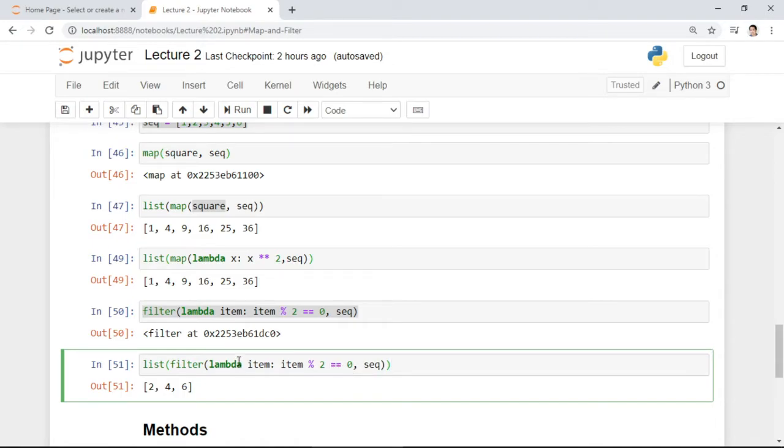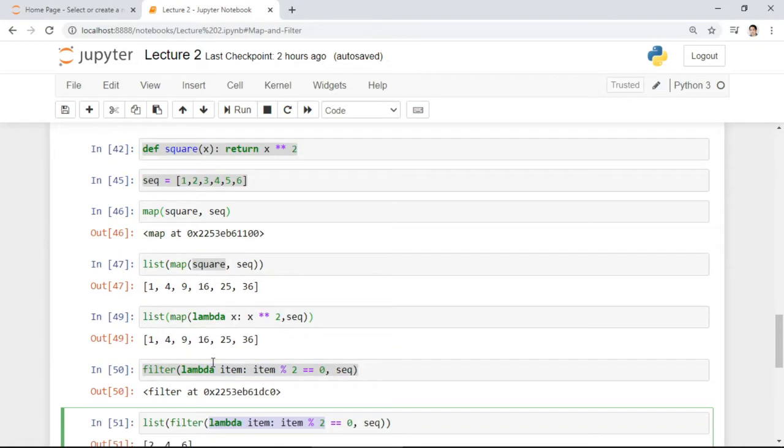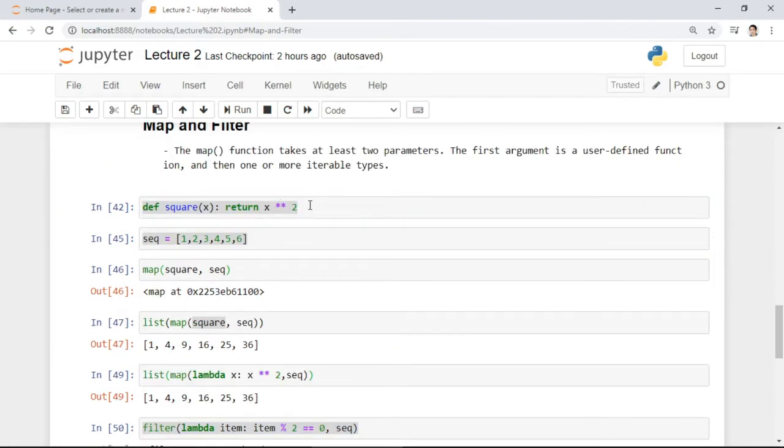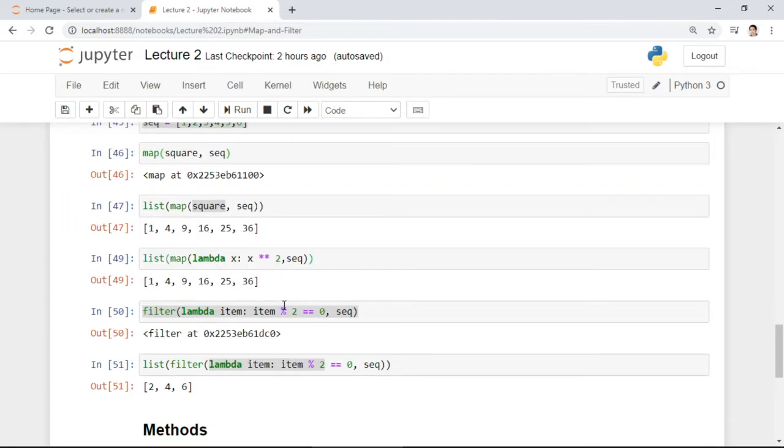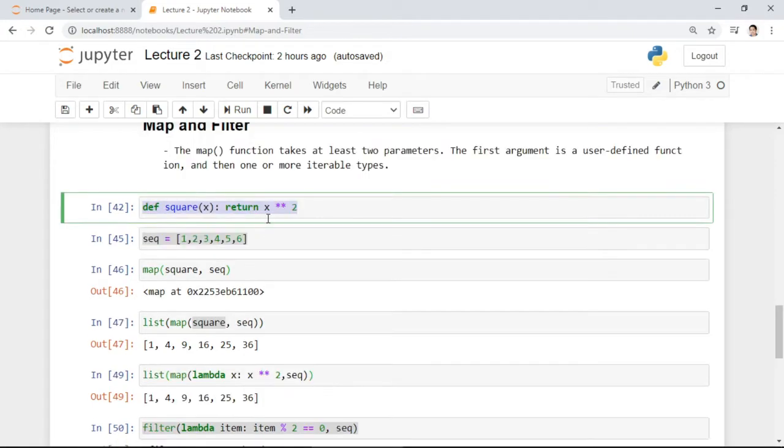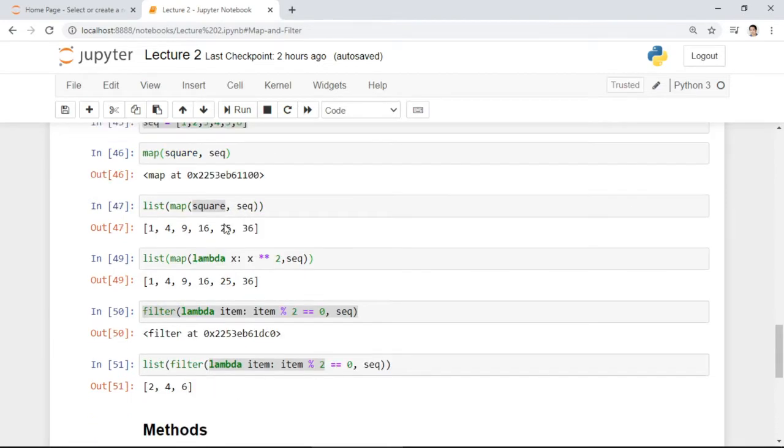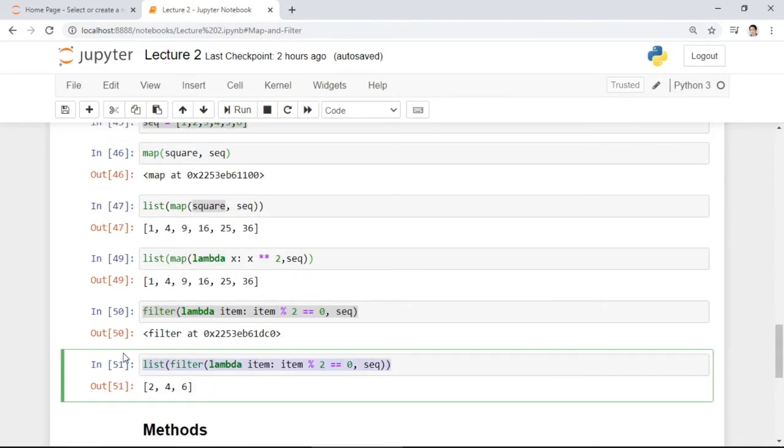These are very common operations in Python, so we will exploit the shortness of the lambda expression instead of defining a function. But there are times that lambda expressions cannot be used, for example when we have multiple parameters. These are just for simple functions, so you can use anonymous functions right here.